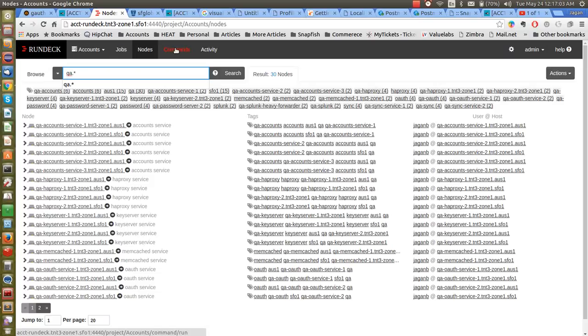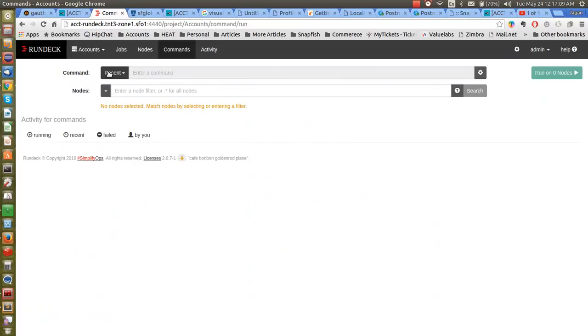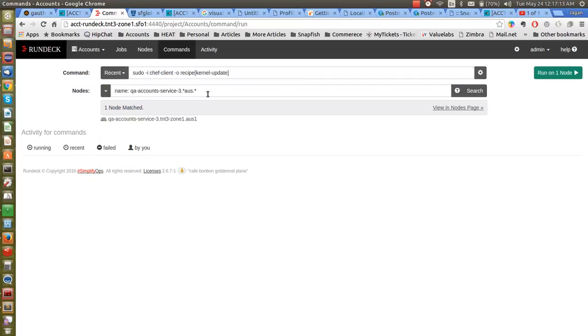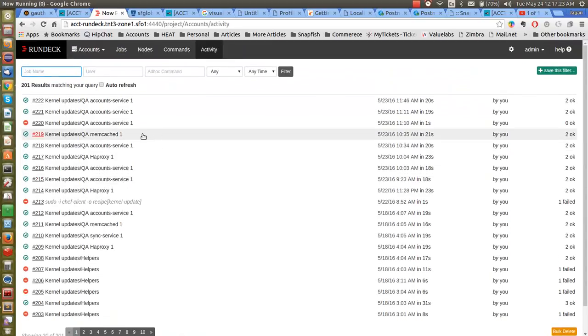Commands are also the same. You select a command and then select nodes, and execute the command on these nodes. This is similar to nodes. And activities is like history. You can see the history of all the jobs that are executed.